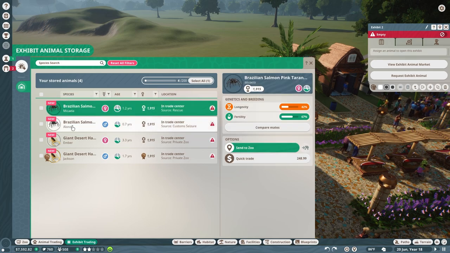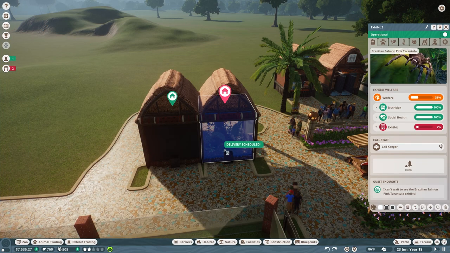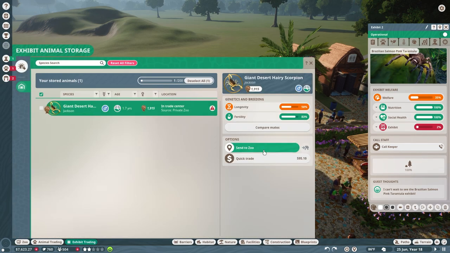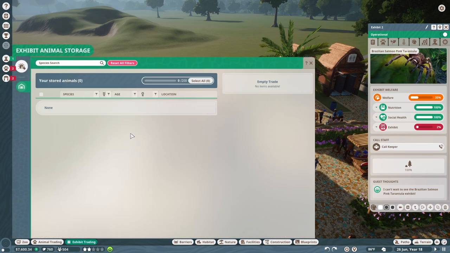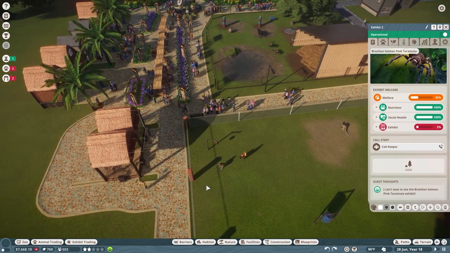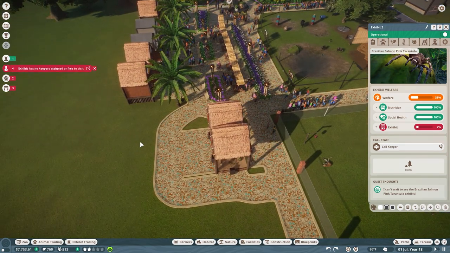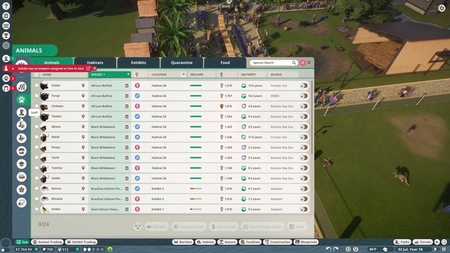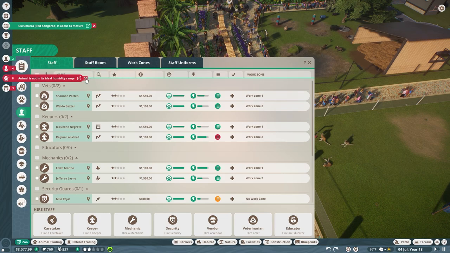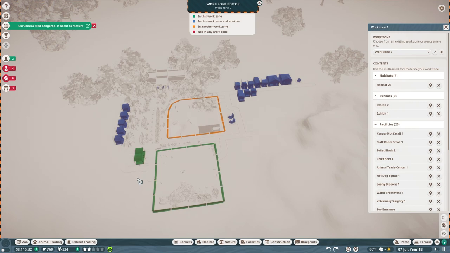So let's do this guy there. There. Okay. That means we need to... Yeah, I know. I'm getting it, dude. Relax. Okay, so then we need to go to here, and we need to go to our staff. And then we need... yeah, relax. I'm going to go work zone 2. There. Fixed.